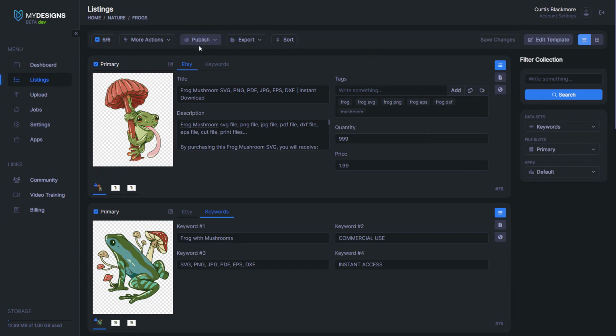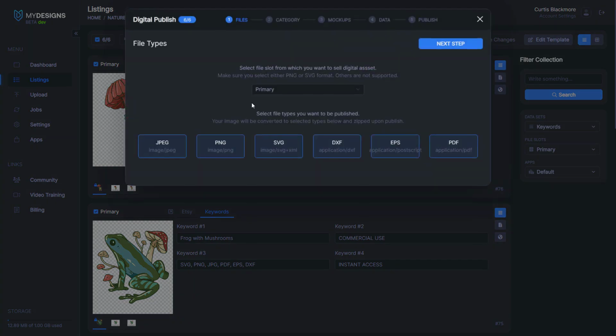So you come up here and you can see this publish button now. If you connect your Etsy account, you're going to see this button appear in your listings page. So I'm going to click publish, and there's digital here. You can see platforms, Etsy. You can see products as well, which is Shopify, and we are going to support print-on-demand products such as t-shirts, mugs, stickers, etc. That's coming down the pipeline. We got a lot of work to do there. We're making great progress on it. But first, the digital products are ready for Etsy, so we're going to click this digital side.